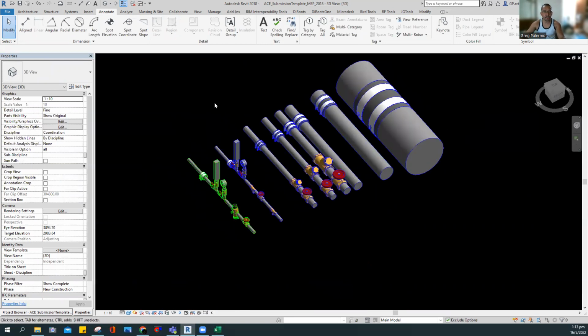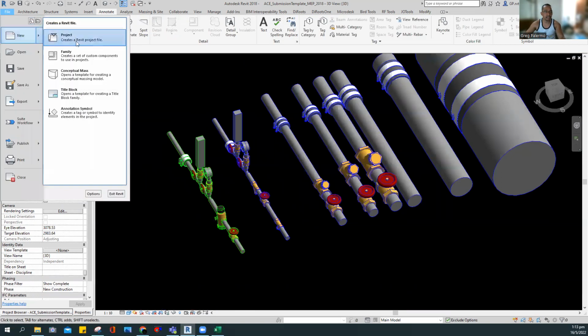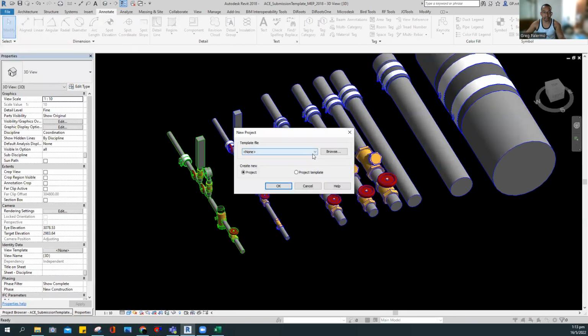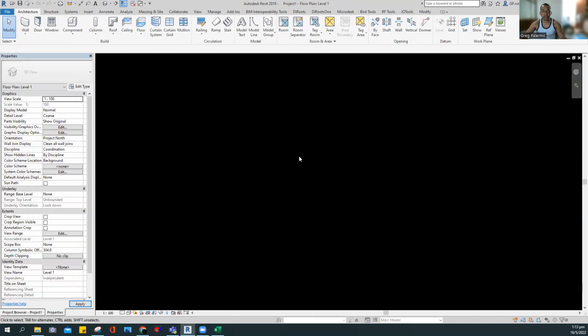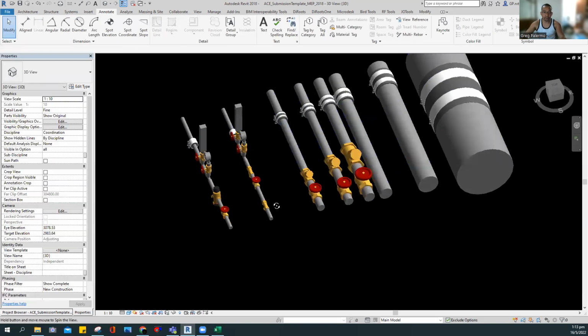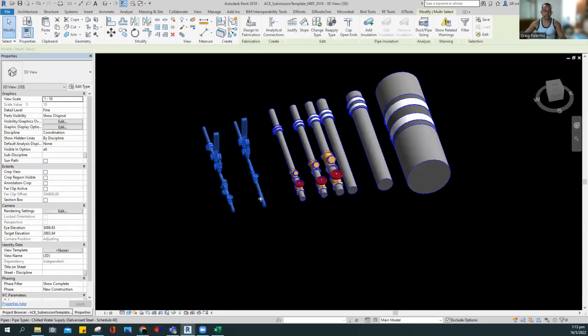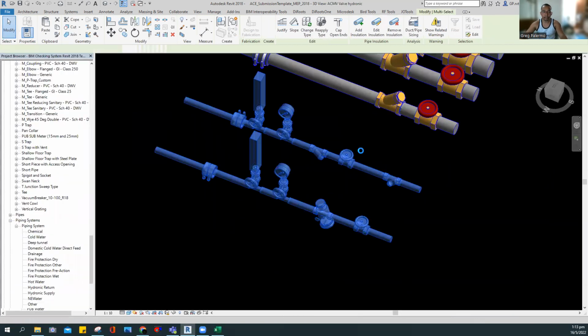Then let's say we create a new project. Metric. When you have that ready, you just grab all these families here, this group, then paste it into the project.